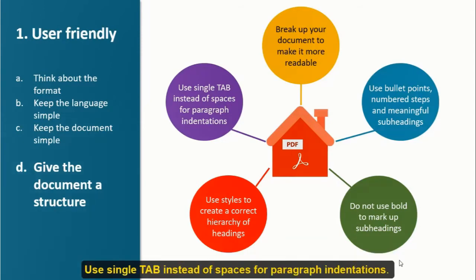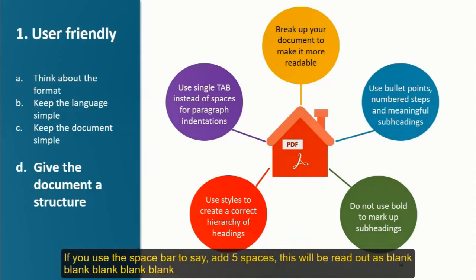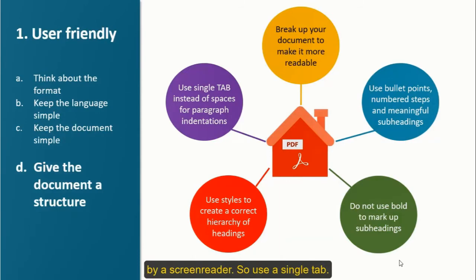And use single tab instead of spaces for paragraph indentations. If you use the spacebar to say add 5 spaces, this will be read out as blank, blank, blank, blank, blank by a screen reader. So use a single tab. We'll look at these in a bit more detail next.